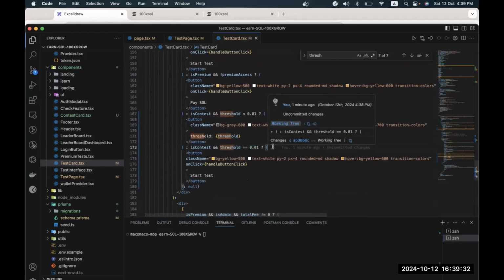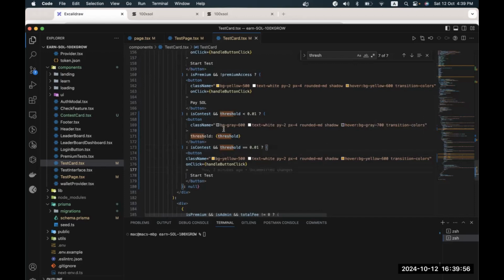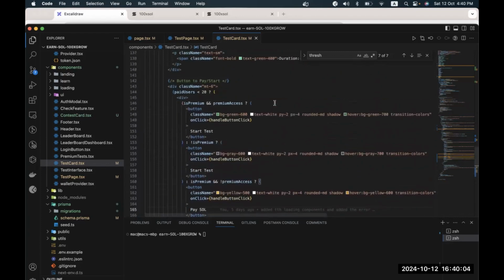This application is fully social, so this is not spending any money from users, but users would pay SOL while taking the premium test. So we would deduct some of the amount from there and add it into this threshold so that this would increase gradually. And once that reaches this level, then users should be able to start this test.